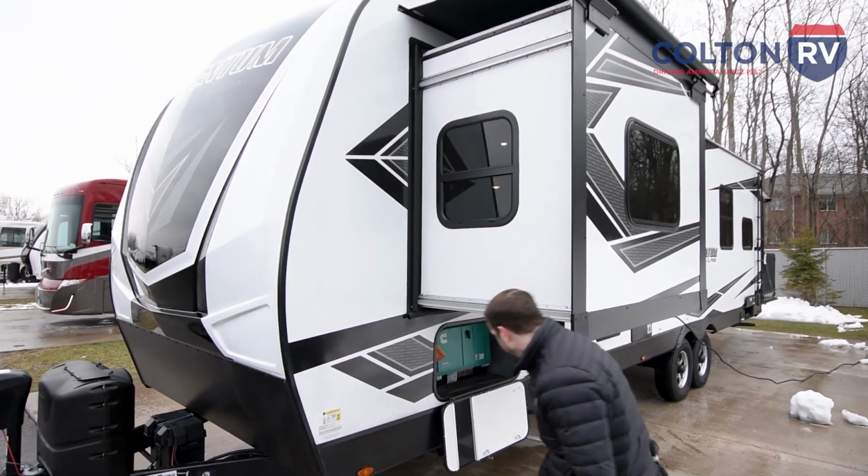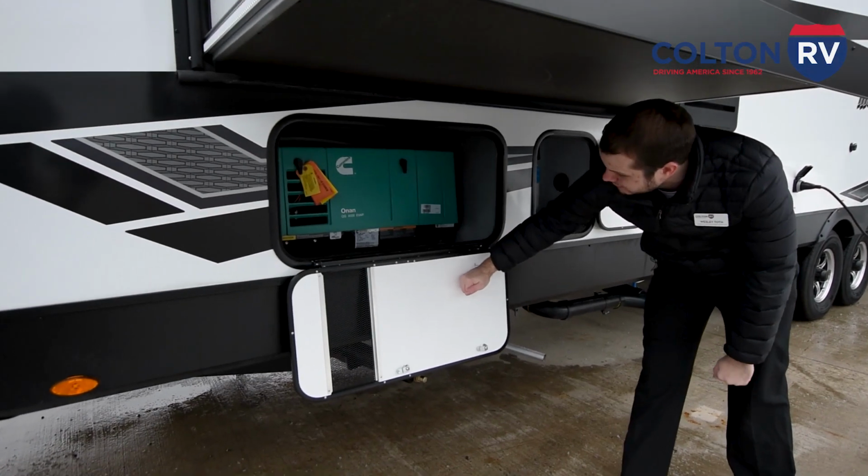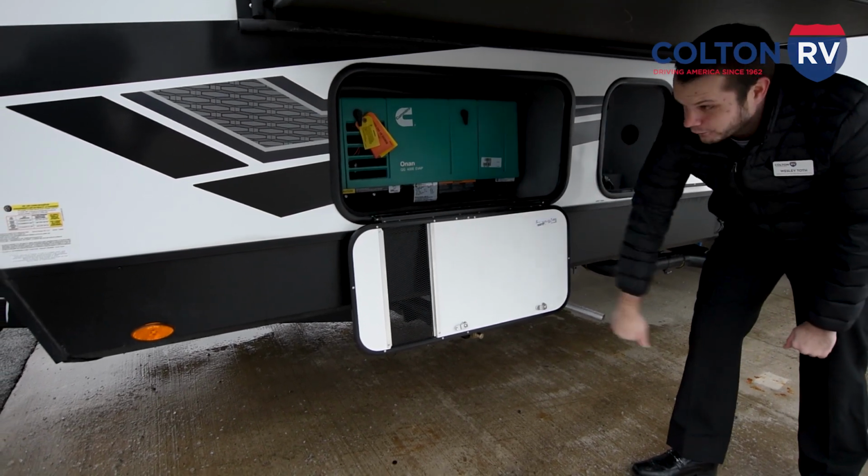We always order all of these guys with the awning and the 4,000 watt generator. And now this is going to be a gasoline operated generator, not propane. I'll get to a little bit more of that once we get a little bit further down on the coach there.